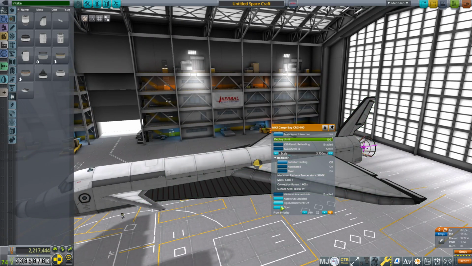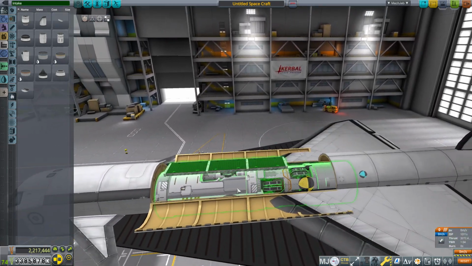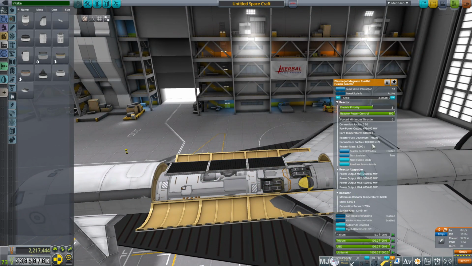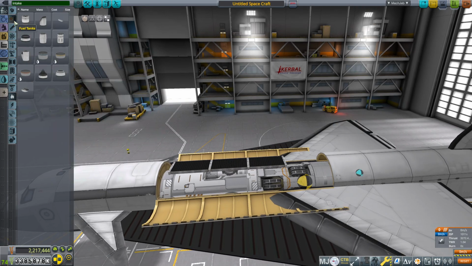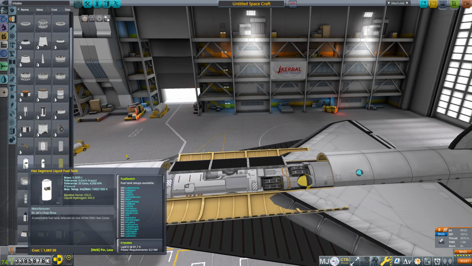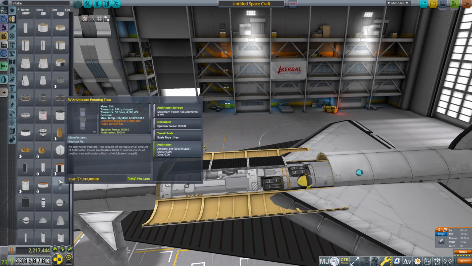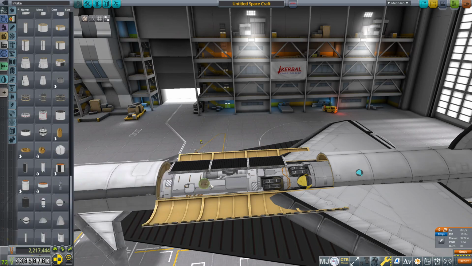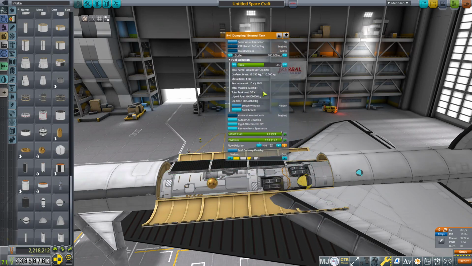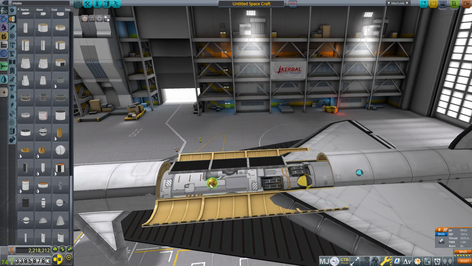We do need to add one small thing here. This reactor does go through deuterium and tritium, so let's go ahead and add a couple of fuel tanks for that. Those guys need attachment points. Do these guys work with that? Okay, so it doesn't have deuterium or tritium on that one. That's fine.